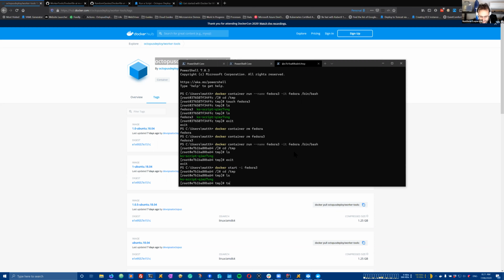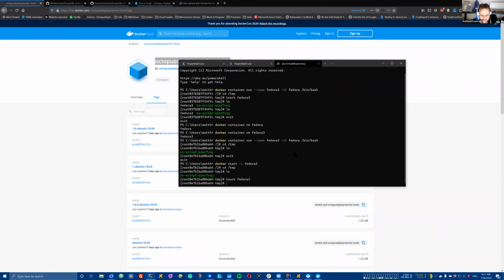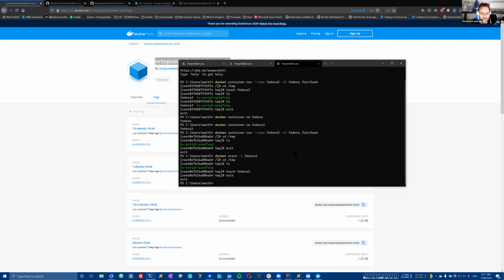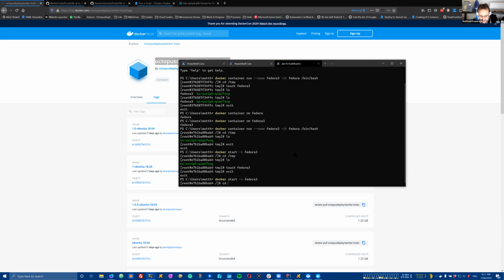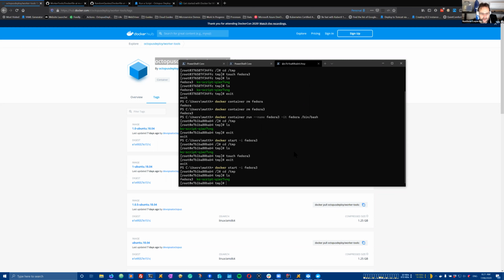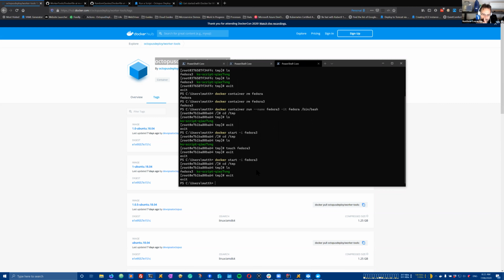Oh, I should touch a file because I deleted it. Okay, so I stopped and started again, and that file exists. So I can turn it off and on again, and I retain my files. What I can't do though is update that image anymore.